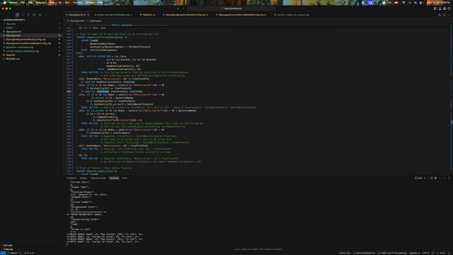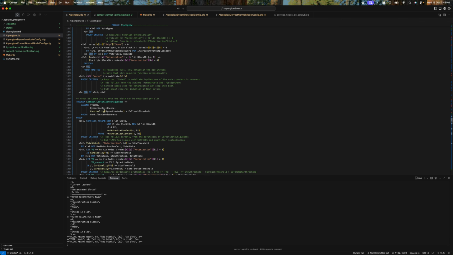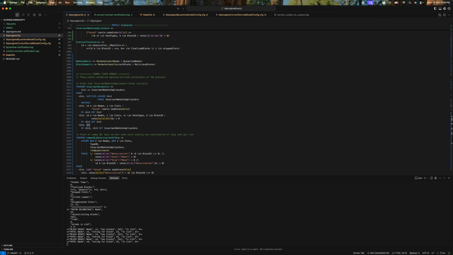PROOF OMITTED is our way of saying we know what the proof should look like, but we cannot complete it in TLAPS yet. We will see why that happens. And QED marks the end of the proof. These are the QEDs which mark the end of a particular subproof. So let's start with our first complete proof, invariant holds in init. Let's start with something we can actually prove completely.